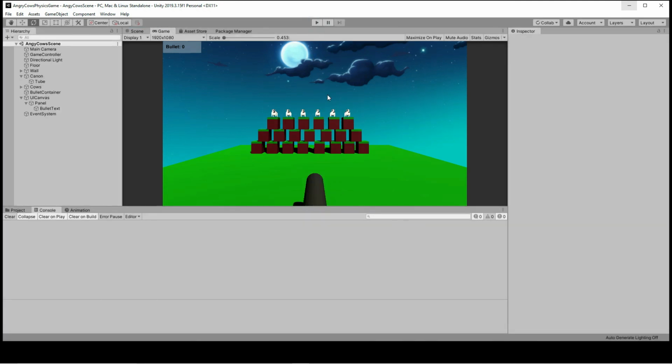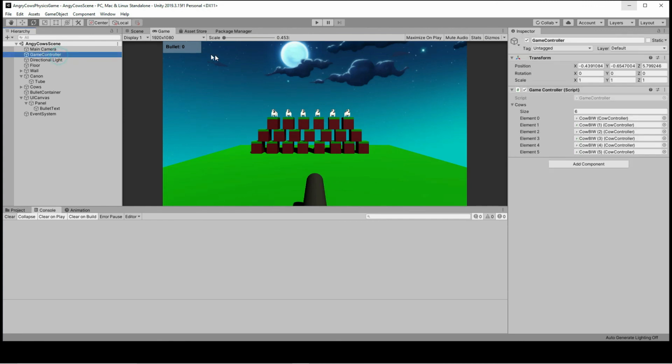So this was part 3 of our Unity tutorial, angry cows. From here you can go crazy. So maybe add some more modules in there, add a nice grass flooring here, or even use other things like a real slingshot, maybe some animated models, whatever. And also maybe add some more game logic into your game controller so that you are counting the falling cows as well, and maybe even add another scene with another level, because now you know how to load scenes as well. And this is just an inspiration.